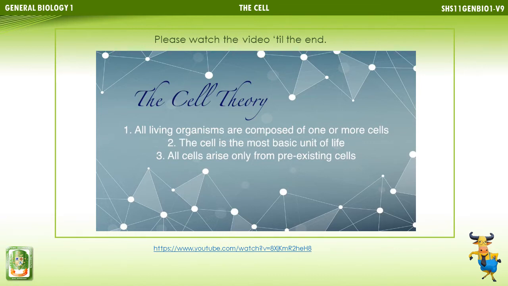Now, my question for you guys is, which one of these components of the cell theory was the most controversial at the time? And the answer to that is number 3, that all cells arise only from pre-existing cells. And the reason that was so controversial is that it went against a very widely held belief that cells arose spontaneously. And it was also very difficult to prove. And it wasn't until experiments that were performed by Louis Pasteur that the scientific community was finally able to recognize that the theory of spontaneous generation was not correct, and that cells arose only from pre-existing cells.